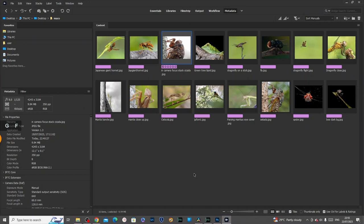So basically, over the last couple of weeks, I've been to that dam on a number of occasions and taken a load of shots, way more than I can edit. So there's a lot of shots that I haven't even looked at or edited, but I need to get the video out. So I'll just stick with the ones that I've got now.